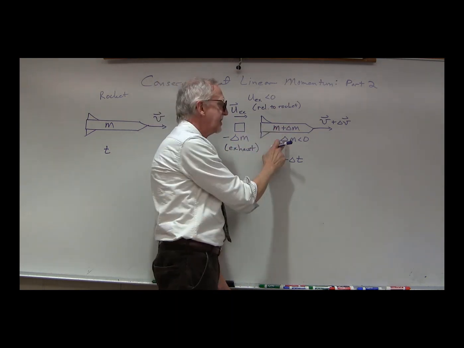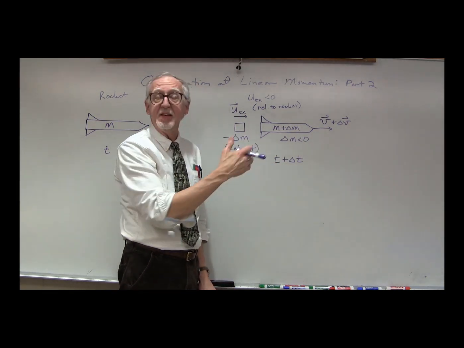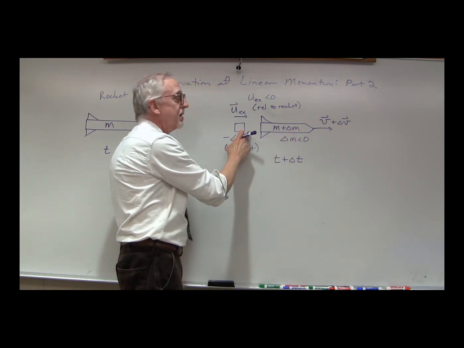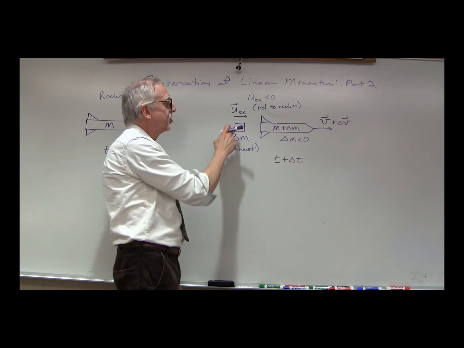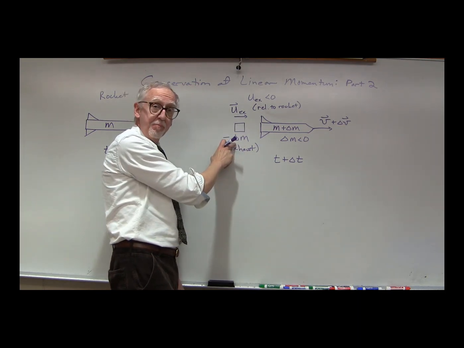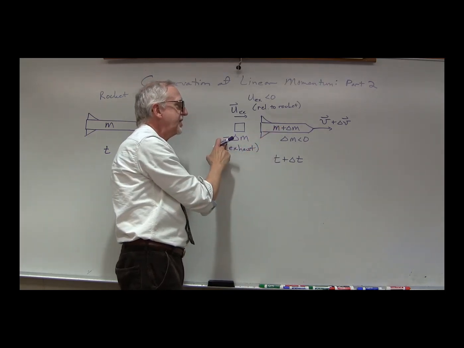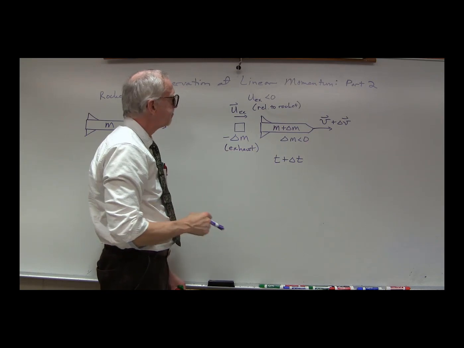But let's keep in mind, delta m is negative because the change in the rocket mass is negative. It's decreasing its mass. That decrease in mass is the exhaust that's being sent out the back. So let's assume that the mass of the exhaust is minus delta m, the negative of that change, so that the mass of the exhaust is actually a positive quantity.